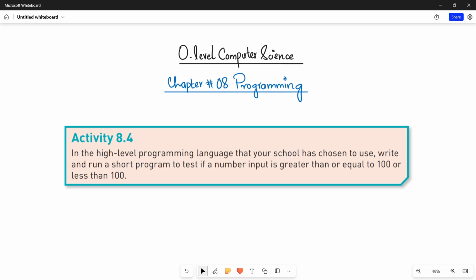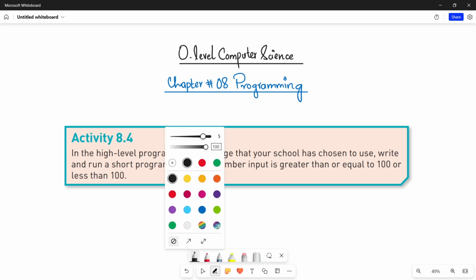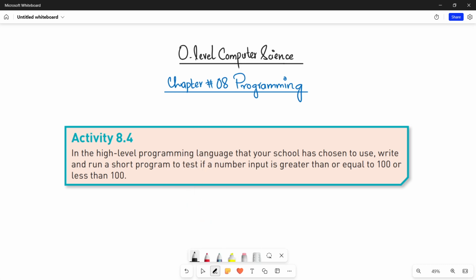Here we have Activity 8.4 in your book, which says: in the high level programming language that your school has chosen to use, write and run a short program to test if a number input is greater than or equal to 100 or less than 100. So first of all, you have to input a number.